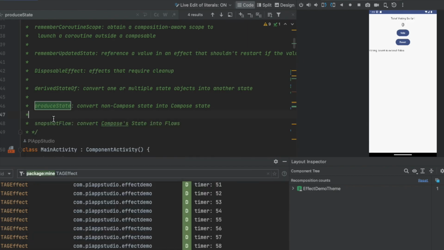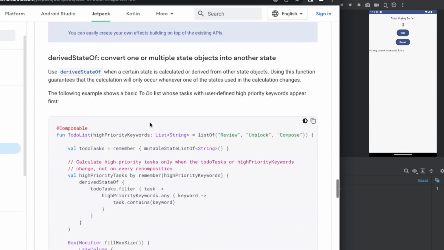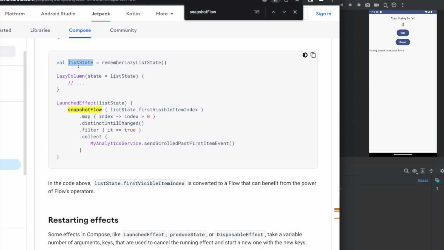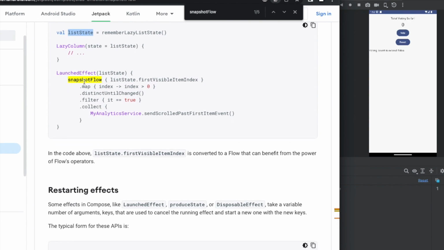For better understanding, I'll take an example of this. They have a lazy list state, which is added to the lazy column. Whenever you scroll your lazy list, this specific state will change automatically. Then we have a snapshot flow that listens for the first visible item index, which means when you scroll up, this index changes every time the view is scrolled.